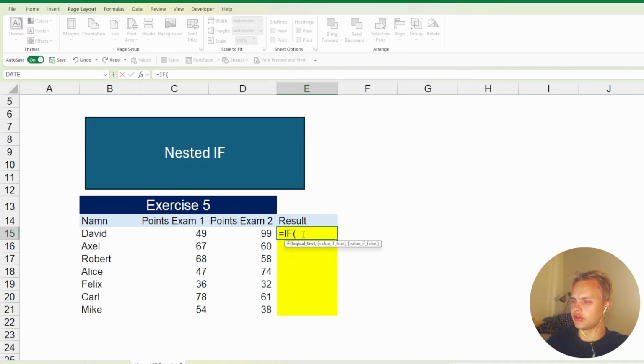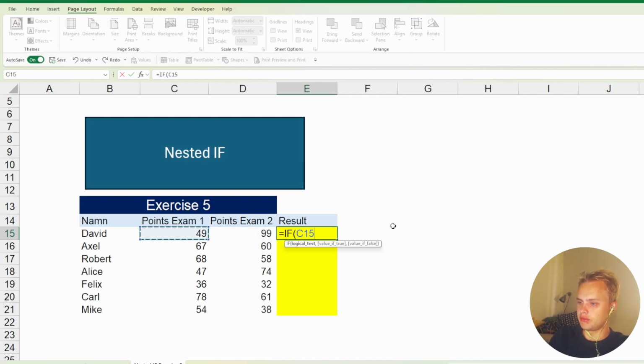The first argument, the logical test, is the same criteria also. If one of these exams, only one, is above 60 or equal to 60, you will automatically pass. So you see this first student here, he failed the first one, but passed the second one. That means he passed total. So the only way you can fail is to fail both exams.